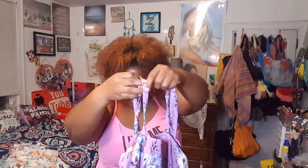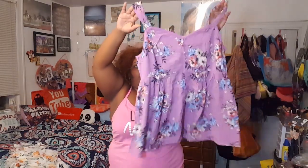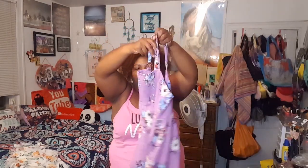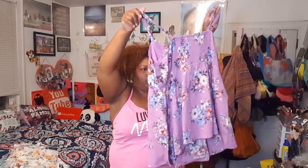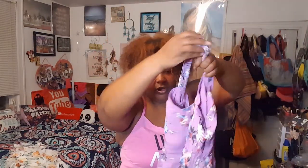So this one is long too. This is a floral print. They're all floral print. Y'all know I love floral. Floral print baby doll top. This is the back. So cute. And I love how the buttons are like invisible and button all the way down. Are they functional though? Nope, they're not functional, which is good. So there won't be any gapping for us busty girls. When they have these big boobs, the buttons start busting through.